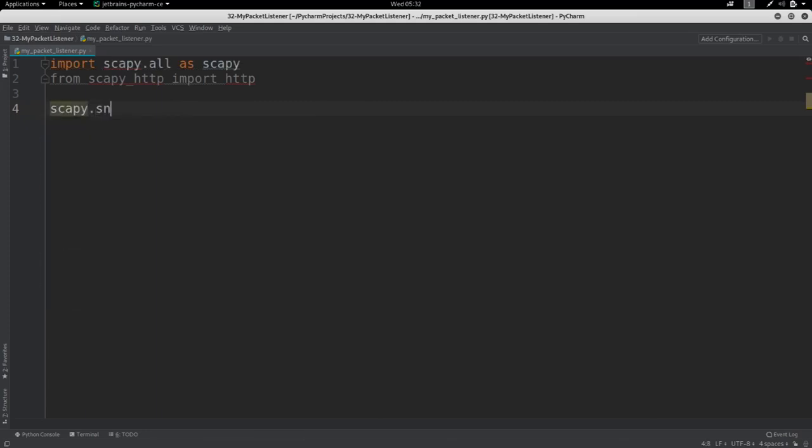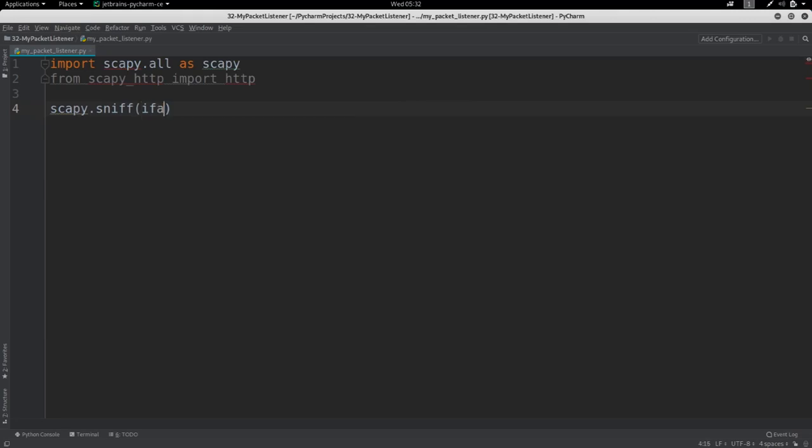So we're going to use a method called sniff, and it sniffs, it listens for the incoming packets from the internet, from the target machine or from the network. Okay, and we're going to do the same thing that we did in the Wireshark, but we're going to do it in our own code. So we're trying to sniff the packets from the network and use it in our own code.